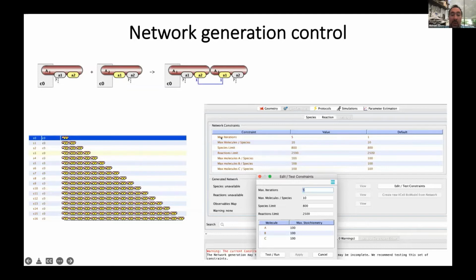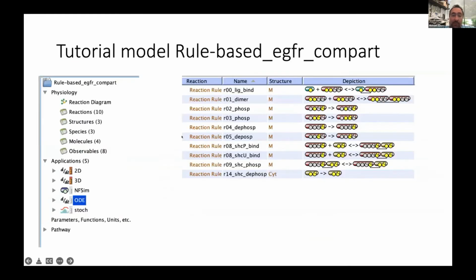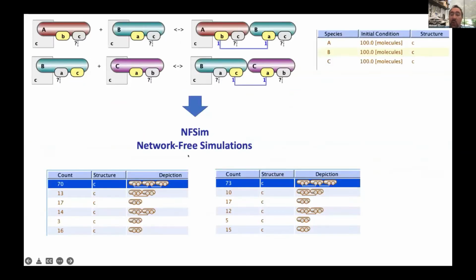So this is one way, what I told you, how you can use rules to generate a model that is more or less a regular model you used to work with. Another way is what is called network-free simulation. In a network-free simulation, you have the same rules, and generally virtual cell is built in a way that physiology can be used with almost all applications. So in this case, having physiology and having a set of rules, you can run them either extending them to the whole set of reactions, or you can do network-free.